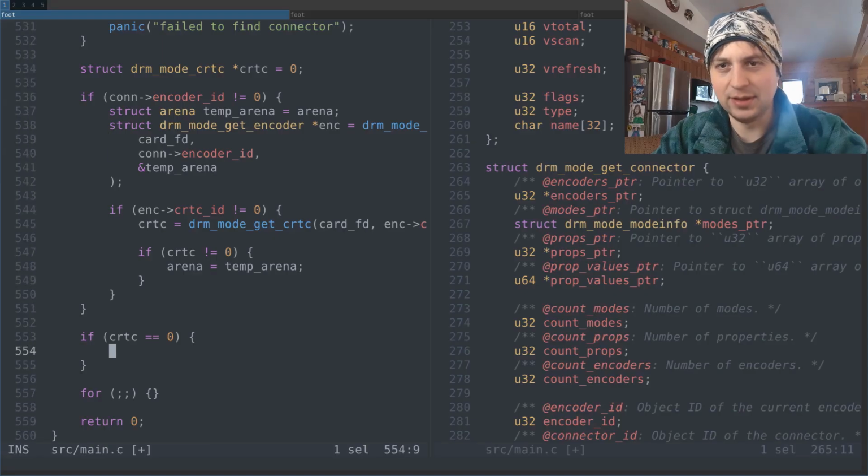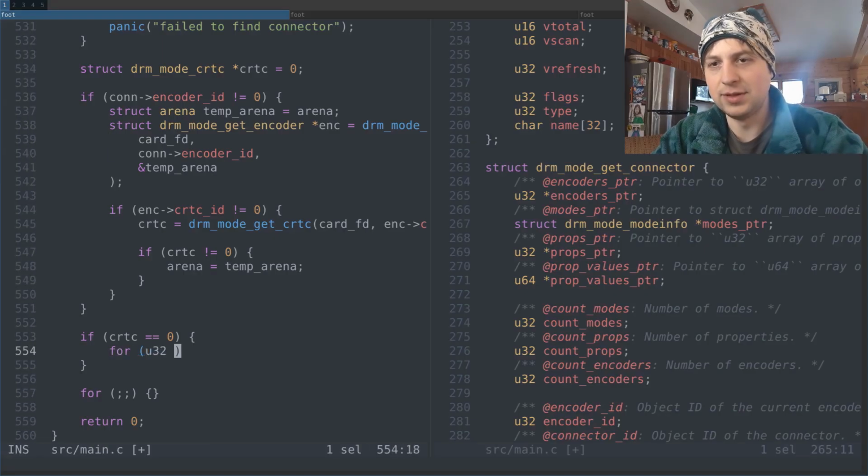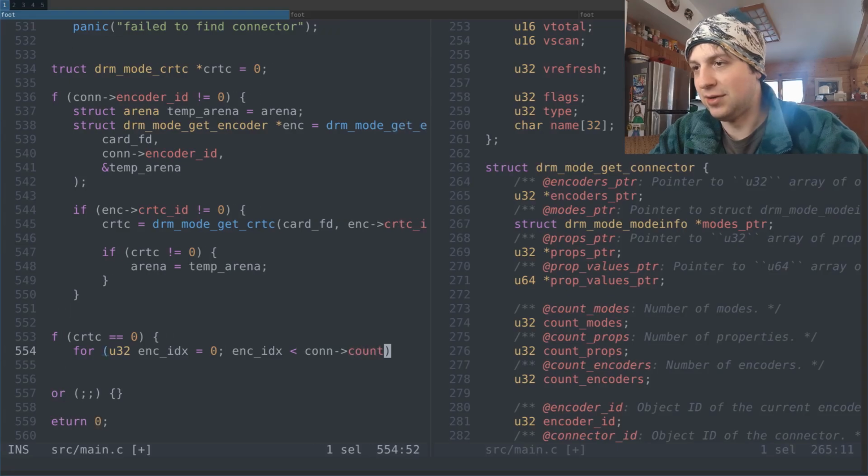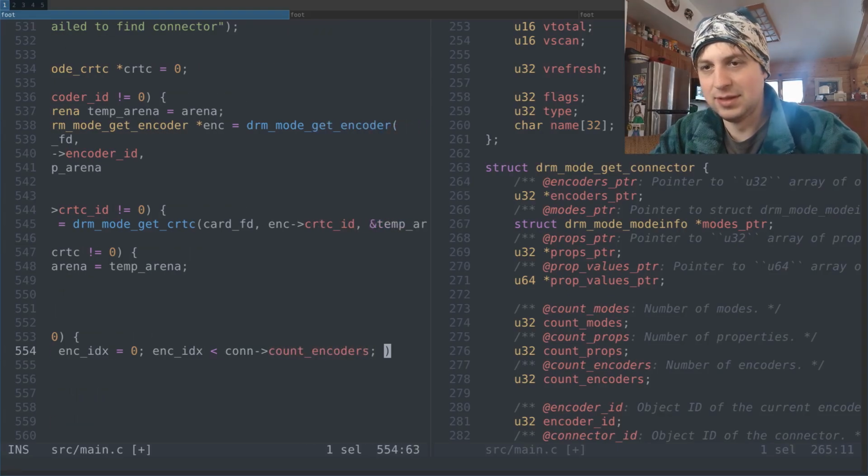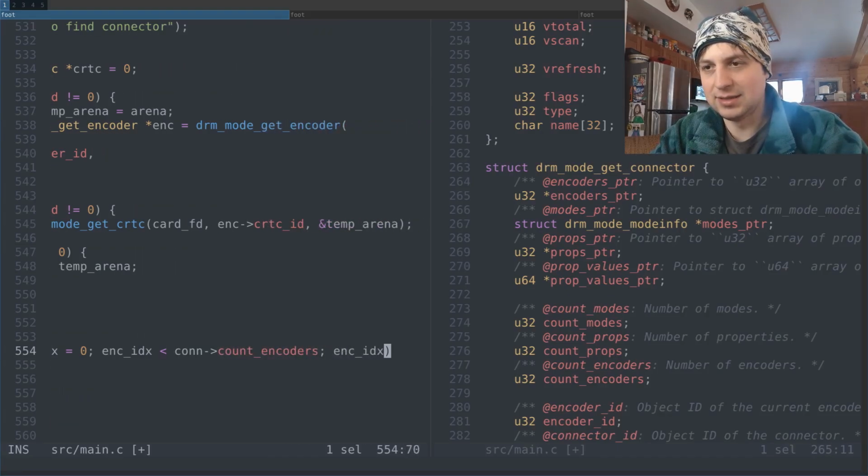So we're going to do for U32 enc index equals 0, enc index less than connector count encoders, and enc index plus plus.